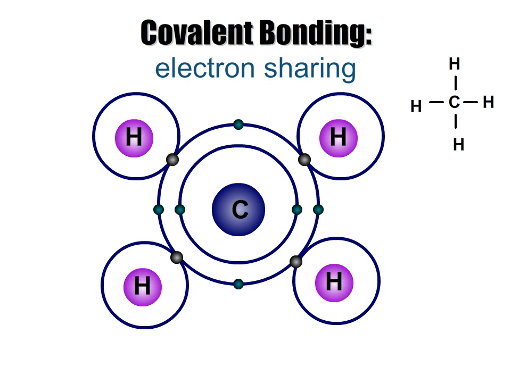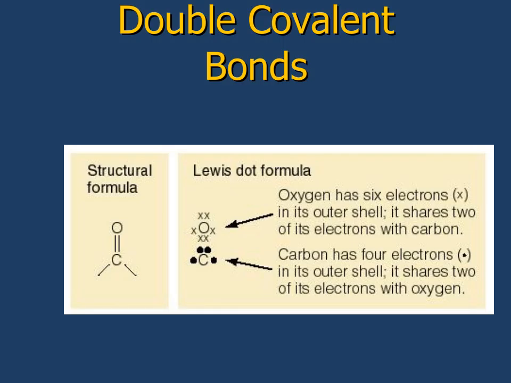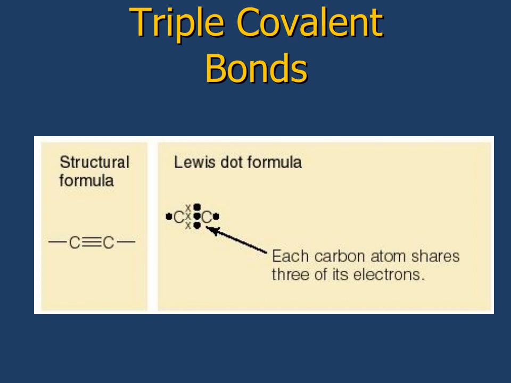One thing I would like you to notice is that we can also depict this molecule of methane by using a stick and dot formula. Take a look at the figure at right, where we have our hydrogens bound to carbon by these little rods indicating the chemical bonds. Each line indicates a pair of electrons being shared. Two atoms can share one pair of electrons, which is a single covalent bond, or they can share 2 pairs of electrons, which is a double covalent bond. Double covalent bonds are indicated by a double line. And finally, triple covalent bonds indicate 3 pairs of electrons are being shared. Again, here we indicate the 3 pairs of electrons by 3 horizontal lines.